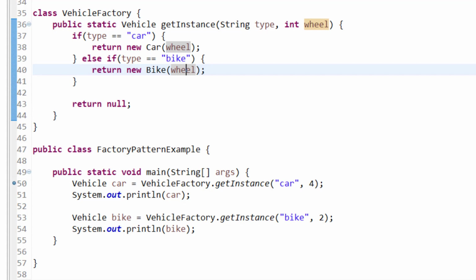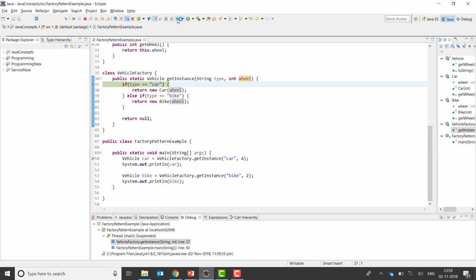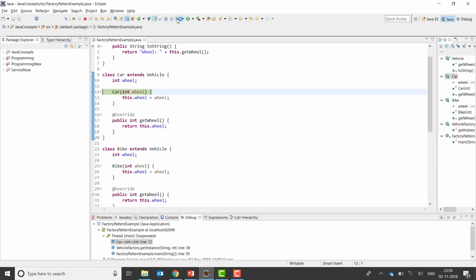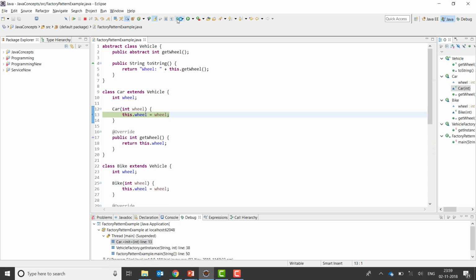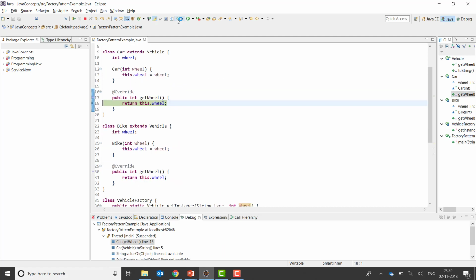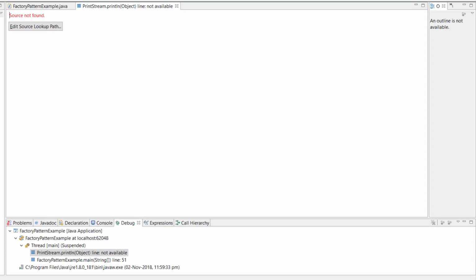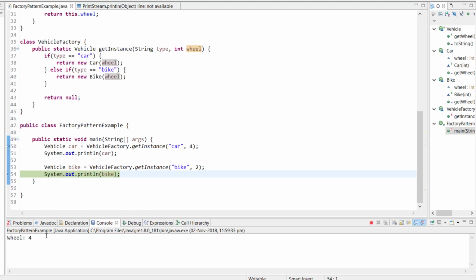Now let me show you through debug whether this is working fine, and how it is happening. Here it would call getInstance of the vehicle factory. The type is car, so it would call the car constructor, set the wheel value as 4, and return the new car. So here I have the car. When it goes in the car, it would call getWheel and print wheel equals to, so here you would see wheel equal to 4.